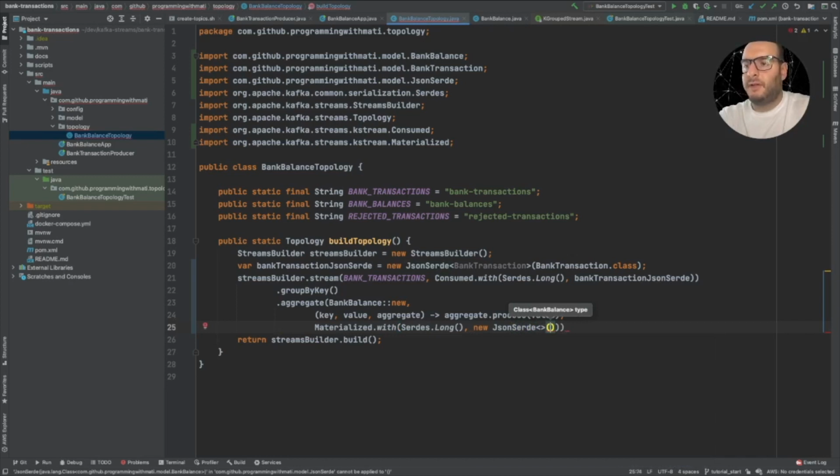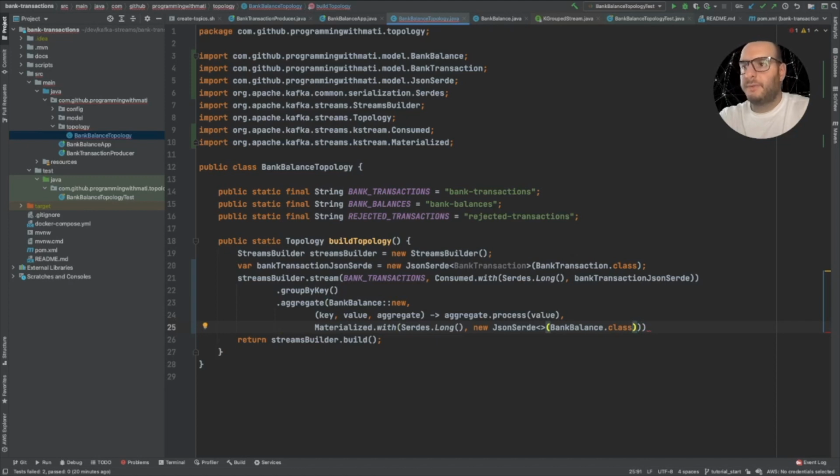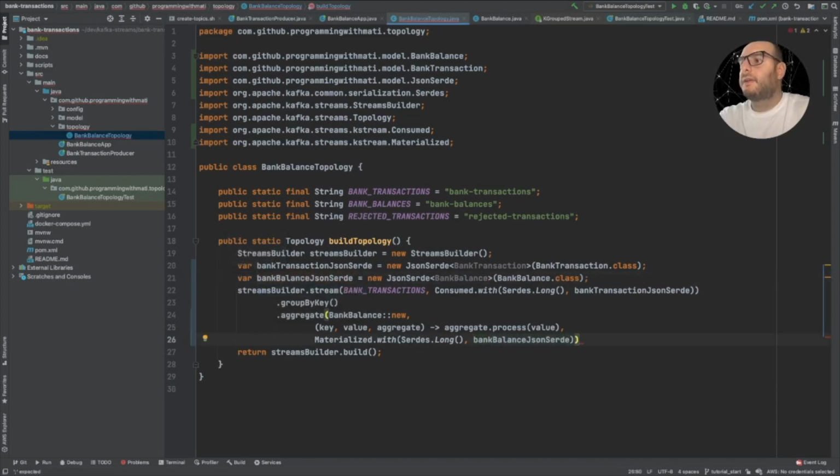So in here we say type bank balance dot class, and that's the type of our serde. And let's extract it because I feel that we are going to use it on a different occasion. Bank balance JSON serde. Okay, so this is going to tell Kafka to use these serdes to store the data on the disk. So now everything that we are aggregating is going to be stored in this state store.